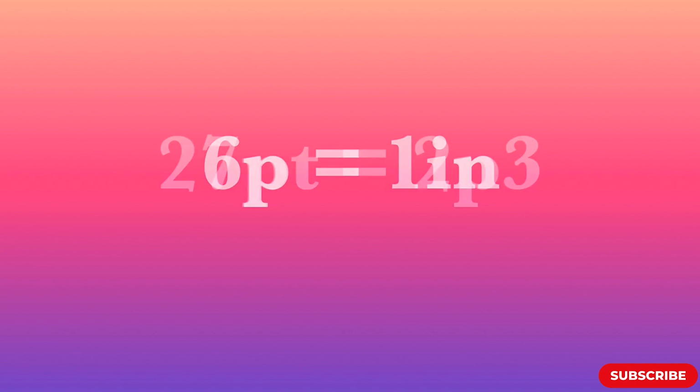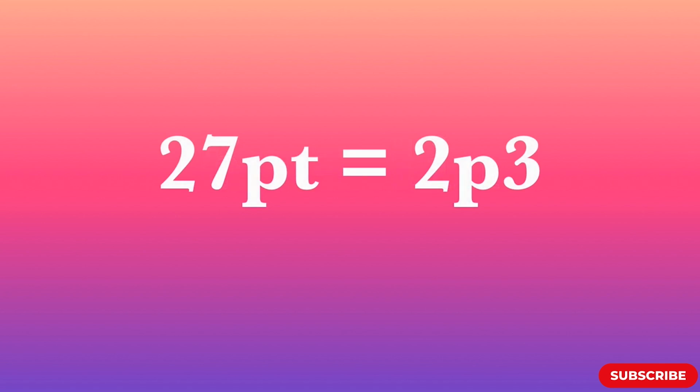And occasionally you will see measurements expressed in that shorthand way. 27 points, for example, 27 pt, is equal to 2 pica 3. That means 2 picas, 24 points in total, plus 3 points on the end to make the 27. And you don't need to write the PT after that, in the same way that if someone asked you how tall you were and you said, I'm 5'10", very rarely do people say, I'm 5'10 inches, because you know what the next smallest unit of measurement is.